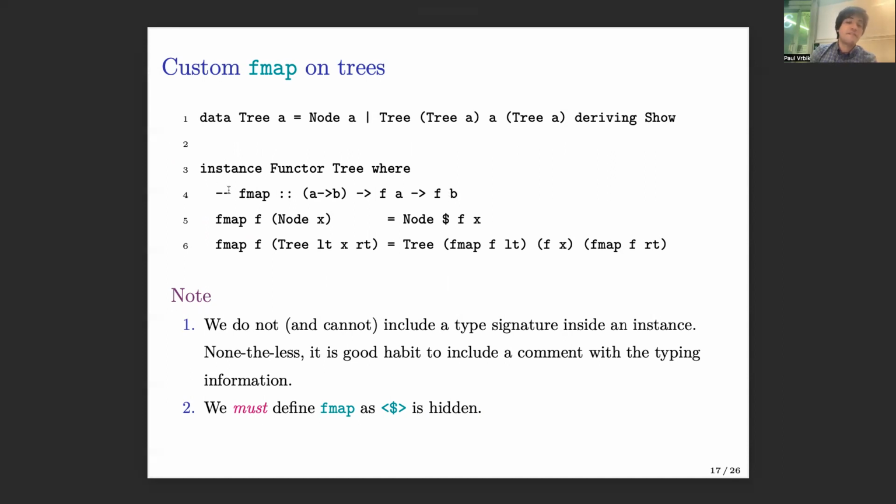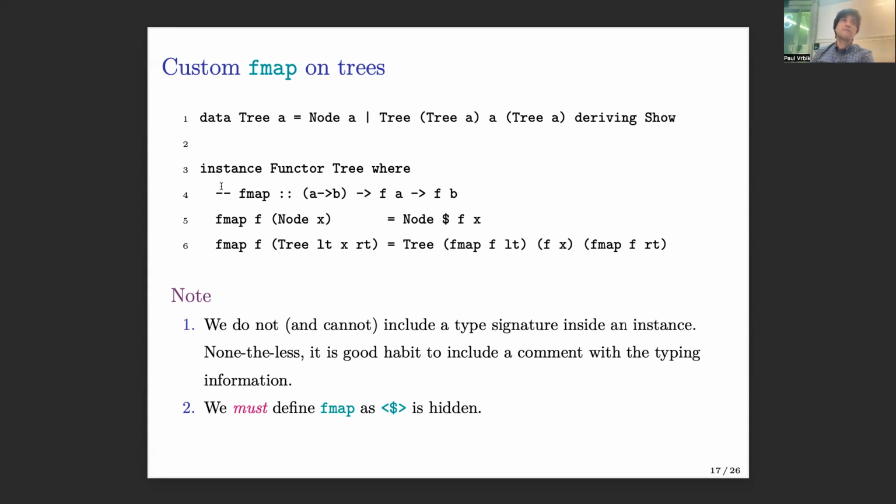Yes, it's better. In fact, if I remove this comment, Haskell would say you can't take it out. Why does it do that? I don't know. Again, sometimes Haskell is mysterious. It just wants the type inference engine to do its stuff.